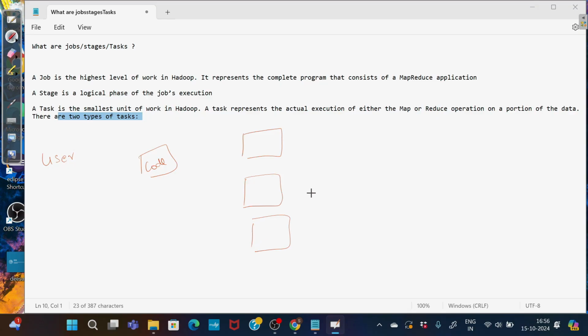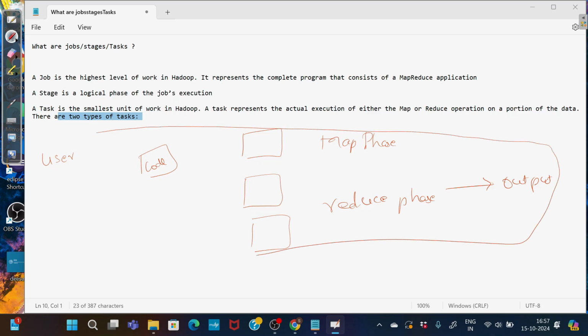Then there is a map phase, then a reduce phase, and finally you have the output. Obviously there is shuffling and other stuff that happens, but these are all the things that get executed when you run this application.